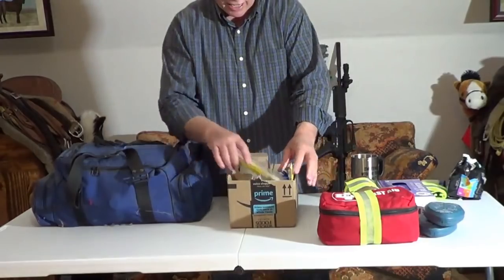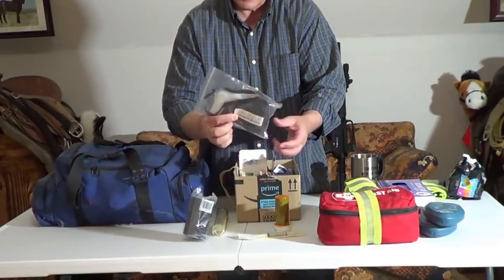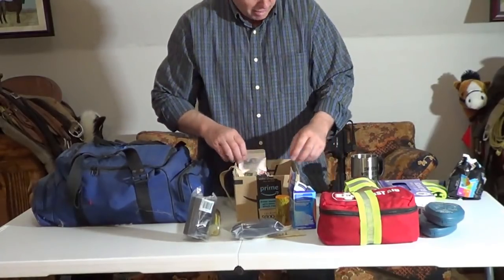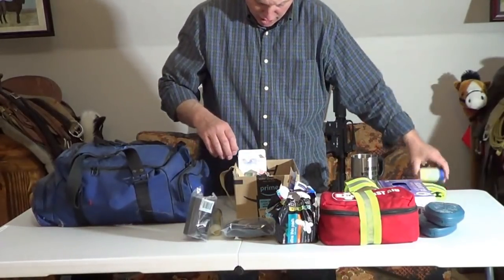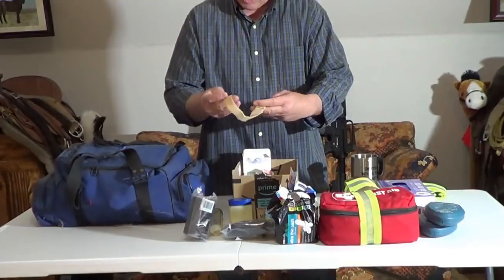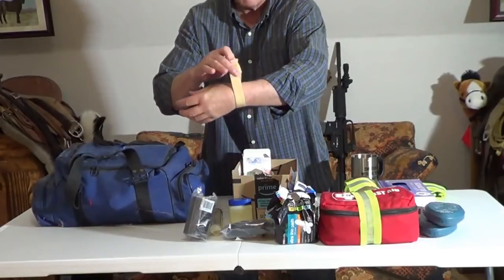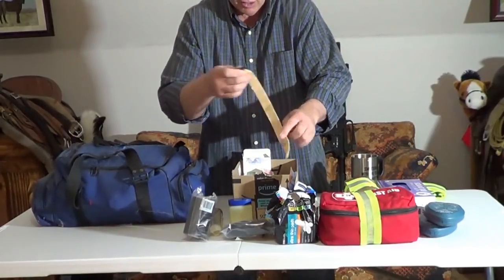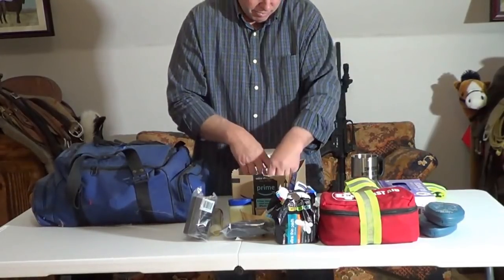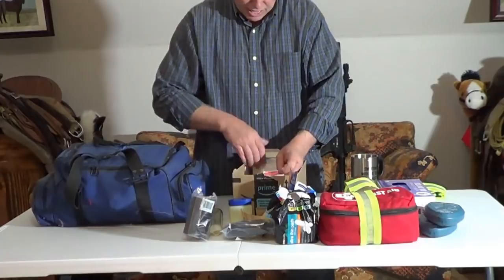This right here is just kind of extra stuff that I have. A couple extra needles, some vet wrap. The little cloth mask comes with four with a bunch of charcoal filters. The extra tampons, the extra Kotex. I'm not sure why I had Vaseline. I think I had some Vaseline in here somewhere. This little strap here is basically a little film strap that I had. Again, I could use this on a small wrist or something to make a compression bandage and hold something. I just thought it was a nice little something that's light and can do it. A couple extra, an extra pen, Sharpie, some assorted adhesives and band-aids.